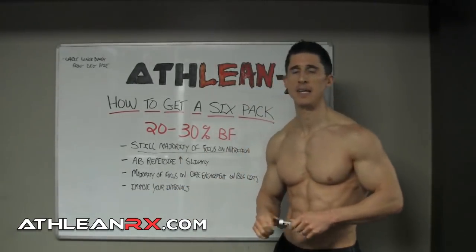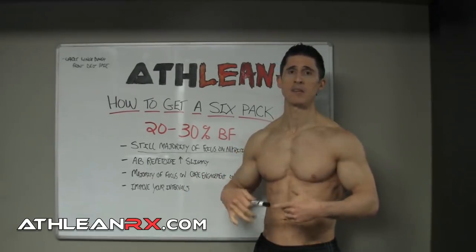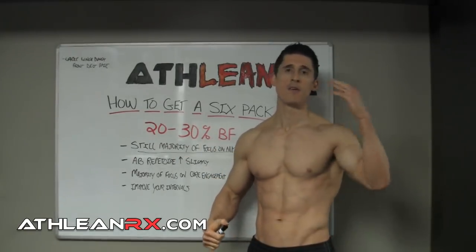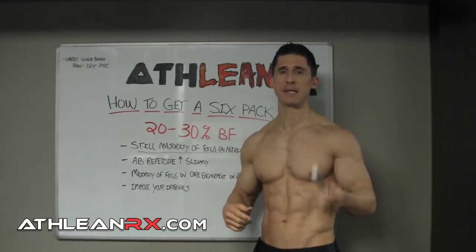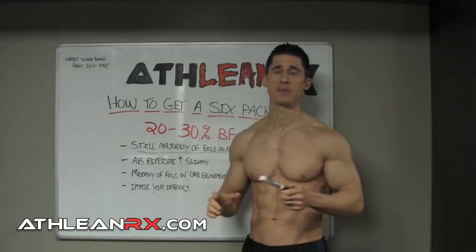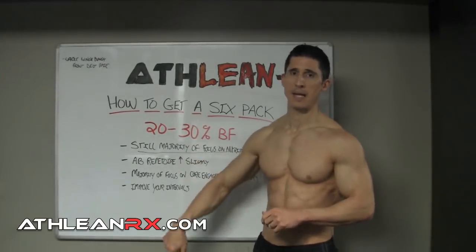And in terms of your conditioning, you still want to be improving your intervals at this point. We like interval training here. So you want to start to improve those intervals. If you were doing 2 mile and 4 mile, you're going to be doing 4 and 6 miles an hour or 7 miles an hour. Okay? Try to gradually improve your conditioning as you can so you can continue to use that as a source of burning fat, burning calories to establish that caloric deficit. But this here, guys, this is your game plan for getting out of this zone and down into the next one.